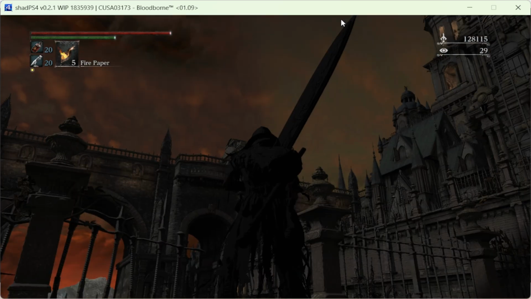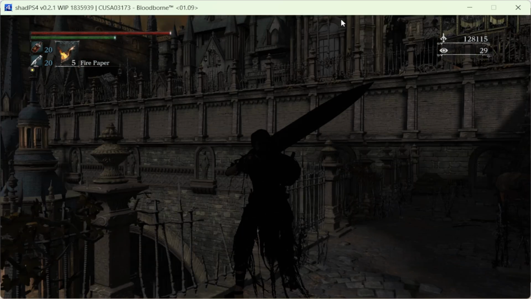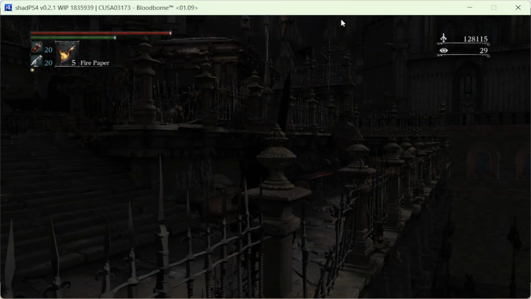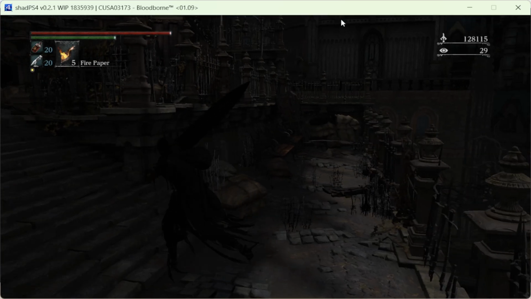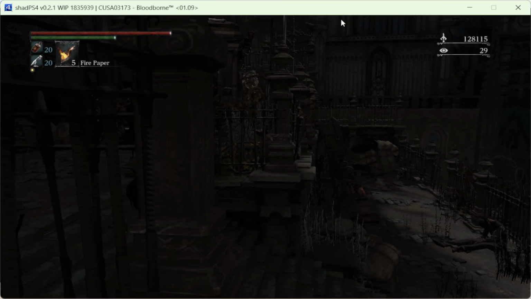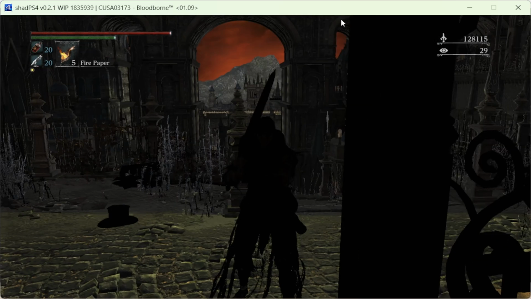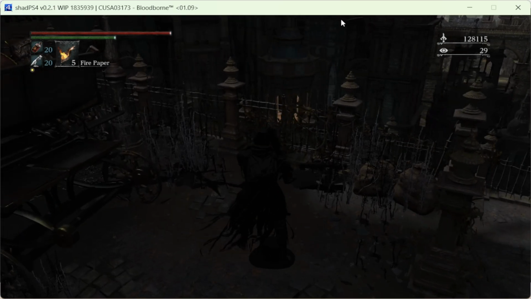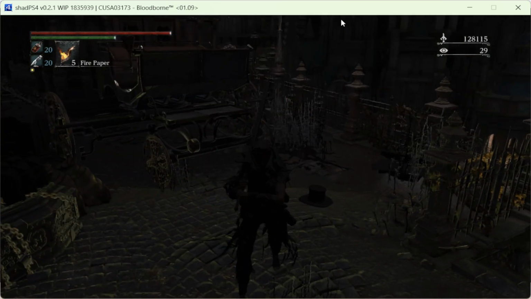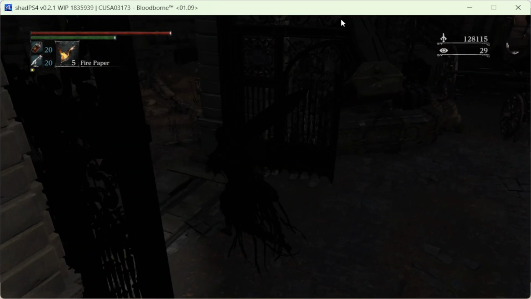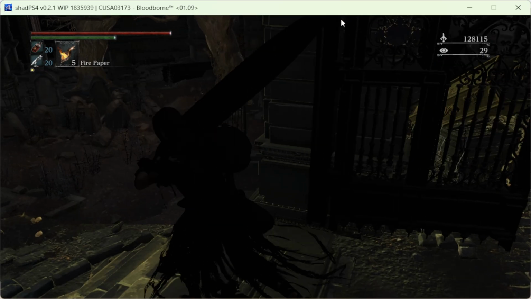Let me explain a couple things real quick here for you, okay? Normally, this will render with a gray screen, but I went through the hard work of finding out which file caused the gray screen thanks to a bunch of people in the ShadPS4 Discord, and we ended up fixing the problem, okay? So I went in and I narrowed it down. There was a bunch of files there, and we'll go over that here in a second.